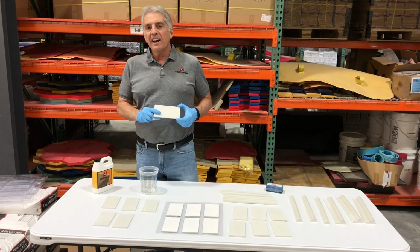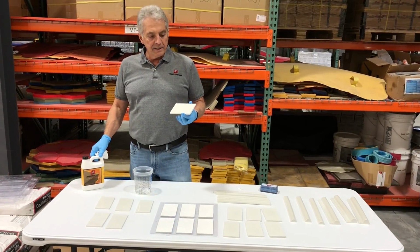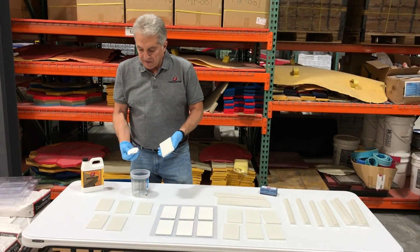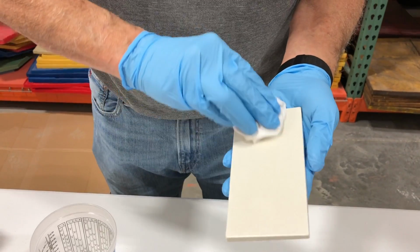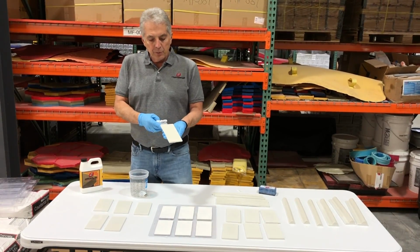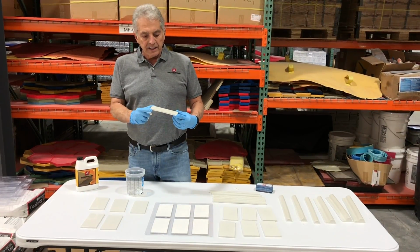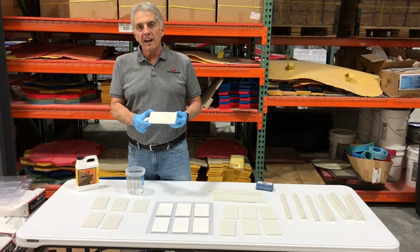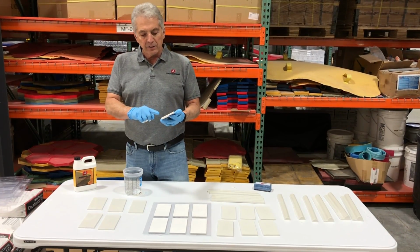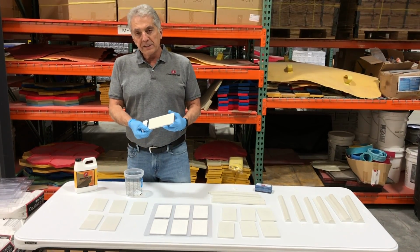Before installing the tile, we want to put a sealer on it. We're using our Cyacryl 14, just a little bit in a container, and with a clean cloth, we're just wiping each tile with the Cyacryl. Usually 1 or 2 coats is fine. The reason why we put the sealer on is so the grout doesn't stick on the tile later when we're grouting it. You will notice when the Cyacryl is put on, it's a little bit duller than it was.